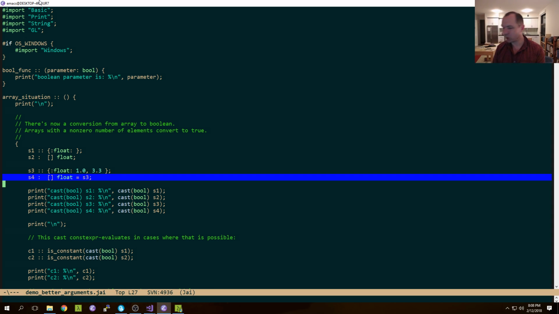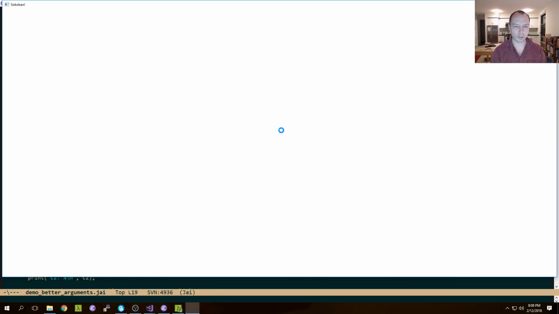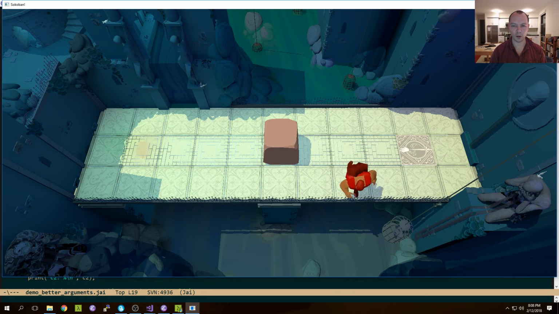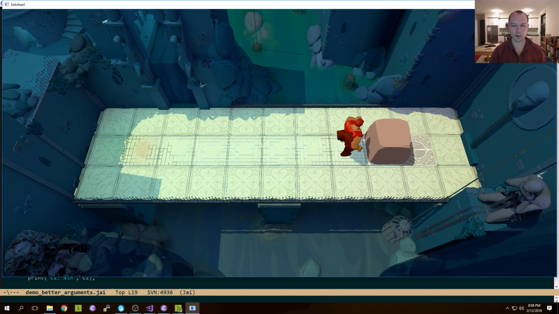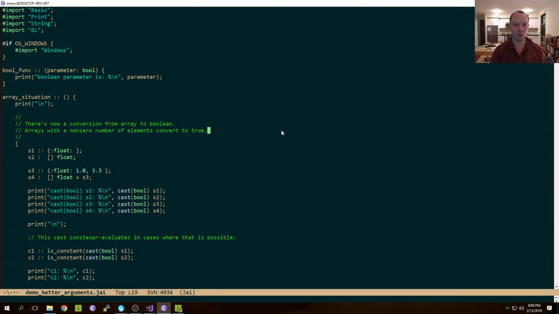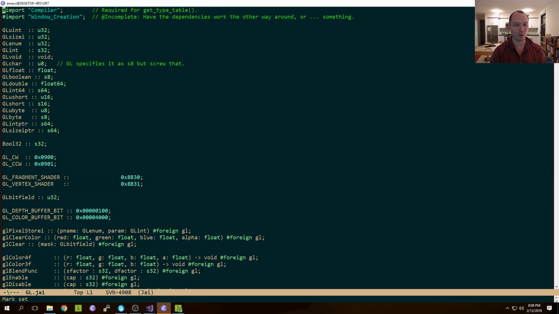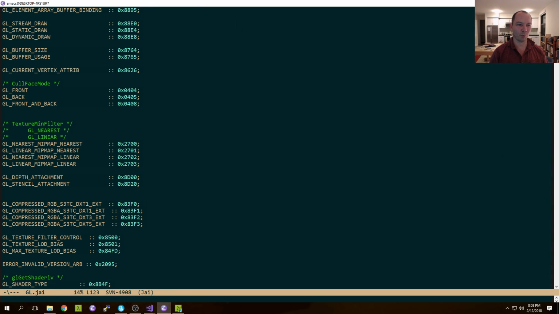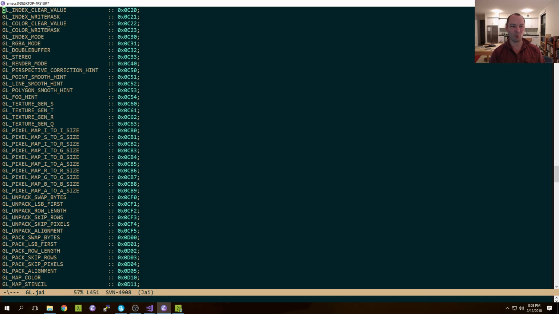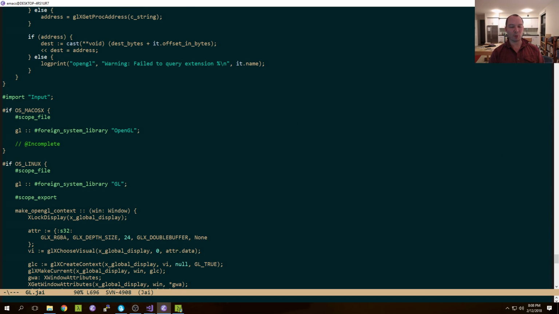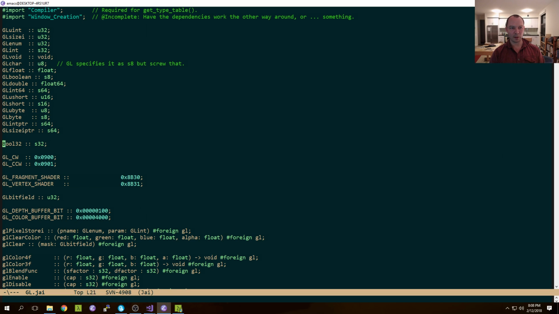Will we ship with OpenGL bindings? Yes, we already have them. I don't know if you caught these streams, but this game that we are making in this language renders using OpenGL right now. And we have a GL bindings file. It doesn't have everything in GL. We're probably going to gradually expand it until it has most things, but things that are super deprecated, maybe we won't add. Maybe this will be like a GL3 plus file or something.